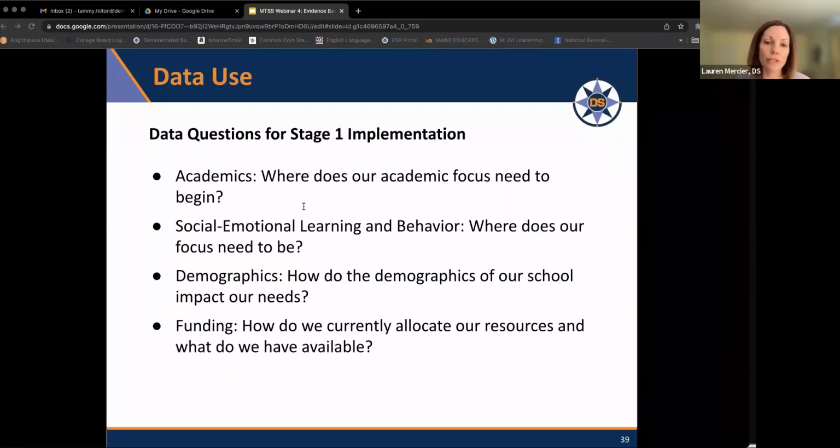So examples of data resources for this type of information could be your office referrals. You could further break up office referrals to the minor behaviors that get referred, which really should probably be teacher managed, but you get them. So your minor behaviors versus those major behaviors. You could look at attendance to look at absenteeism, truancy, tardiness, right? Who's coming in at 10 o'clock? Why are they coming in at 10 o'clock? Classroom behaviors, right? So those lower level behaviors that still get tracked by teachers.